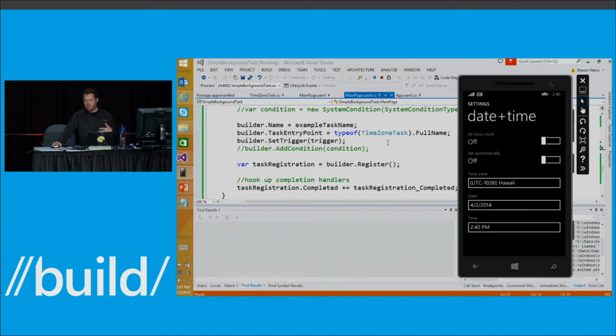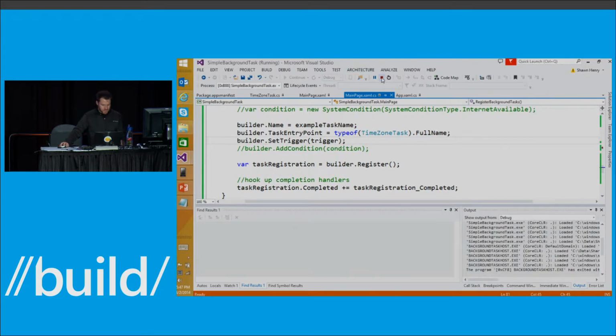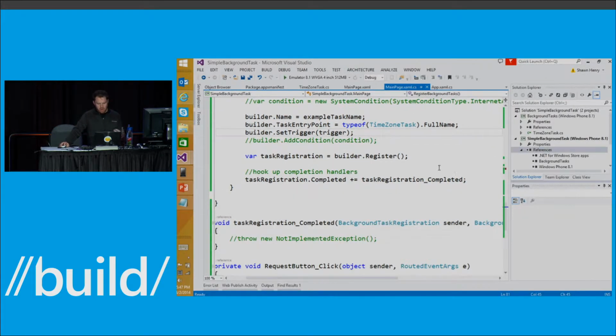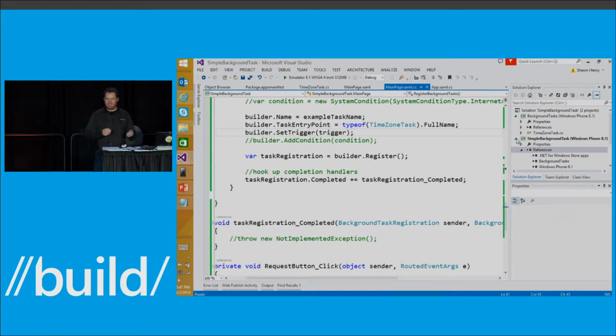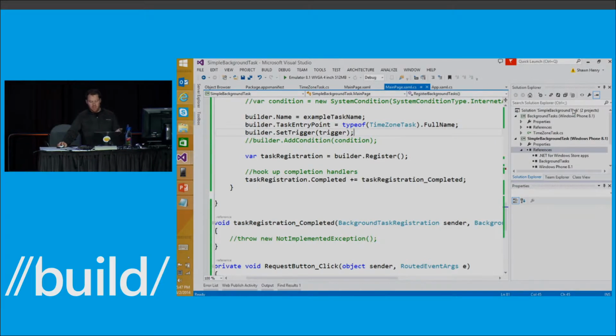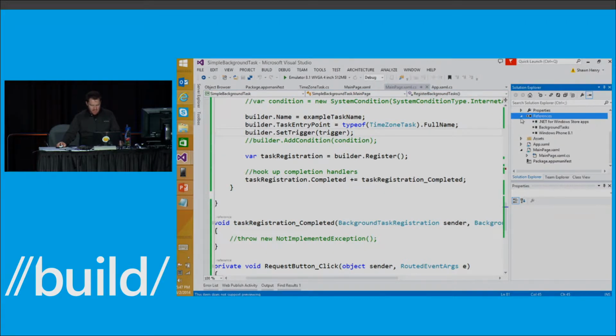You know, it's sort of new if you've been working from Windows Phone that we now have explicit events that can have your task fired. So that's great. One other thing that's interesting that I just want to show you briefly. I did both of these in C#. The code you implement the background task in doesn't have to be the same. So you can implement your background task in C++ or in JavaScript. And I'll show you it's a little bit different in JavaScript. So I'm going to show you that here.